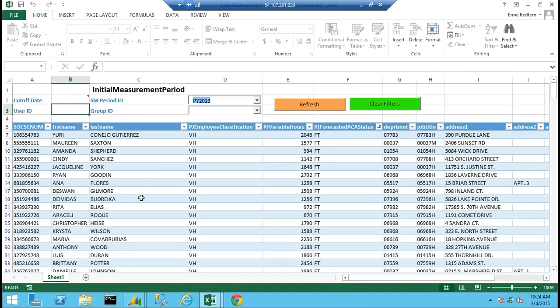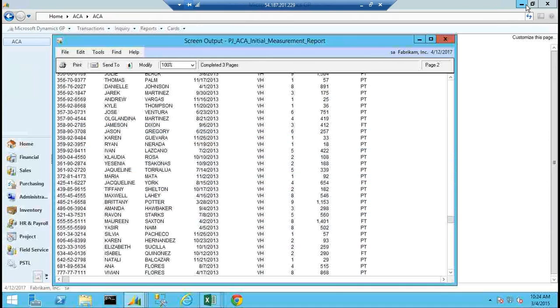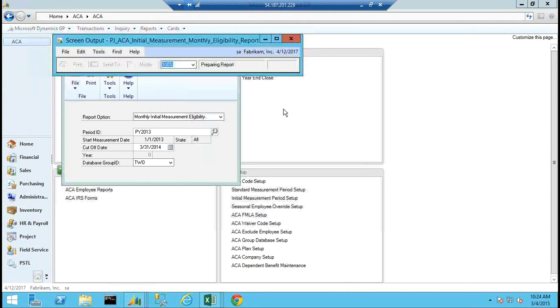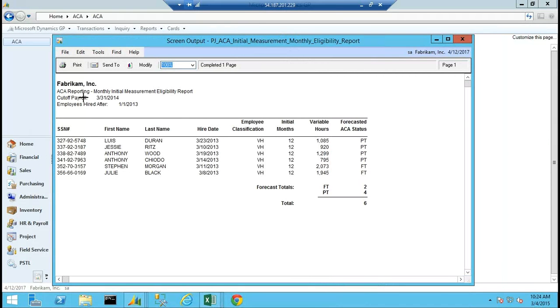So if you think about a minimum reporting, you can use our reports to track risk assessment. But at a very minimum, you must print this out at the end of that period, the testing period, and this report has to be printed out monthly. So those are the two. This is probably the more critical one on an ongoing basis because it's the new eligibility requirements. Remember, when you're talking about ACA world, we're not talking about check date anymore. Nowhere in the ACA is a check date important. It's all about these dates right here.